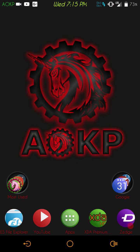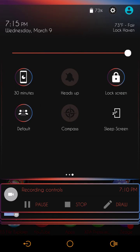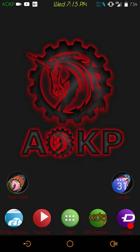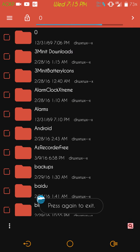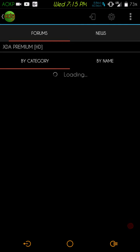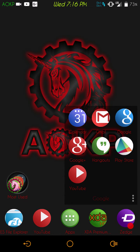Quickly, I will just show you what it looks like with this theme. Your drop down looks like that. These are what your quick setting tiles look like. There are your notifications. A couple apps that it themes: calculator, onboard file manager, and let's see here. That's what XDA would look like themed. I'm not going to wait for it to load. For some reason, XDA is really loading slow lately, so it could be my location. I don't know. These are all the Google apps that it works with.